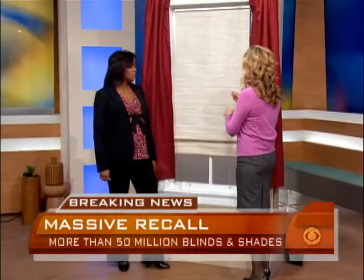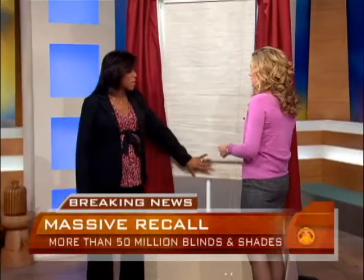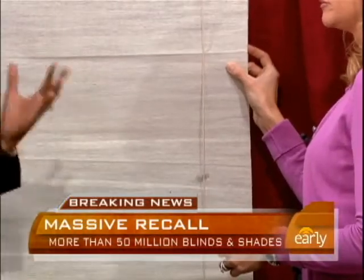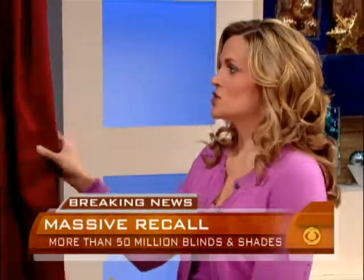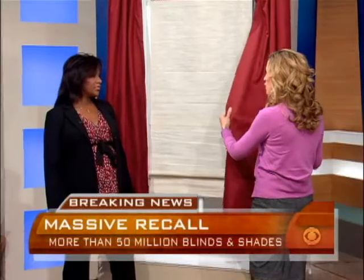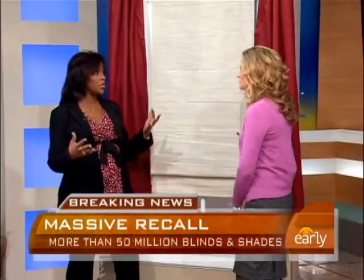With the repair kit, you basically get rid of the cord — you'll use a clip to hold your shade up. This is an example of a Roman shade that is being recalled. Cordless options would be just using drapes — get rid of the shades altogether and just use something like curtains. There are no cords; you just close them shut. And with the risk so high, that's worth it too.